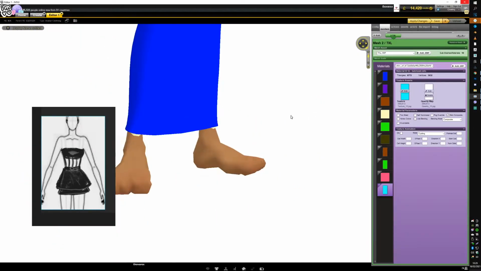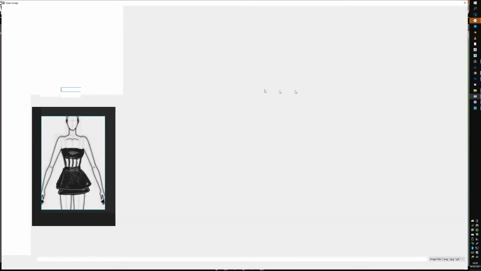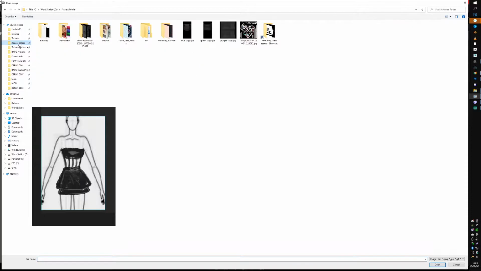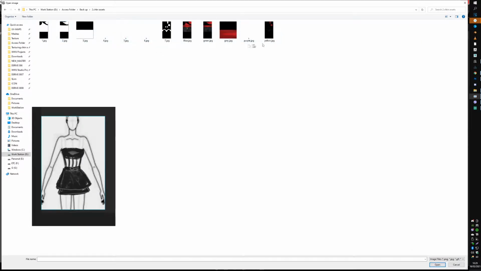Those are the layers I'm going to use, and I'm going to remove all these other layers by just applying a black texture. This is an outfit I made before.